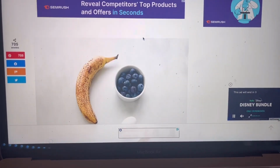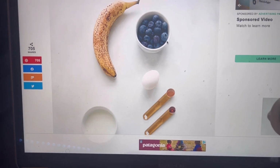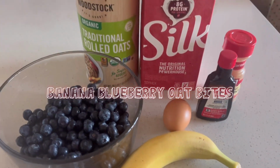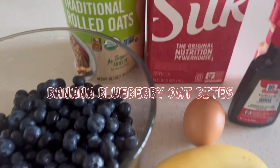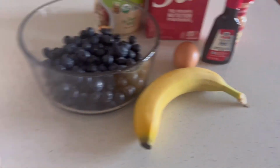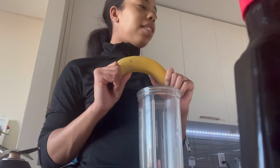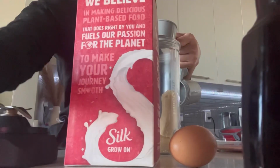So I'm making oatmeal mix. Yes, let's do it. So I'm blending the banana, milk, egg, vanilla, and cinnamon in the NutriBullet.